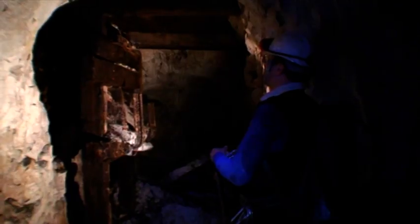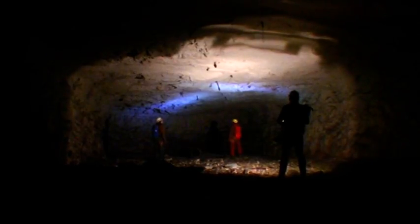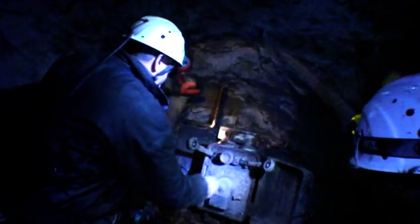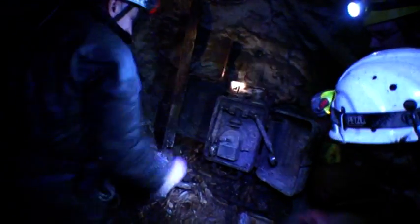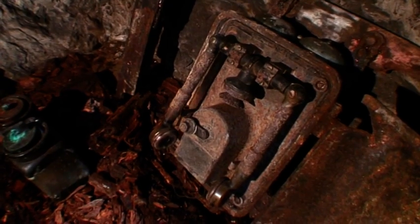There we have a hopper, an ore chute. And the batteries are Leyden jars, aren't they? It's an early form of battery. Jars of lead acid. So you put your head between them two things? Yeah. And you get electrocuted. Every time I come, I move it to keep it free, because it will just seize up. But let's face it, you're not getting a mobile signal down here, are you?